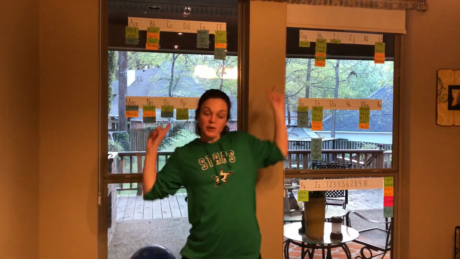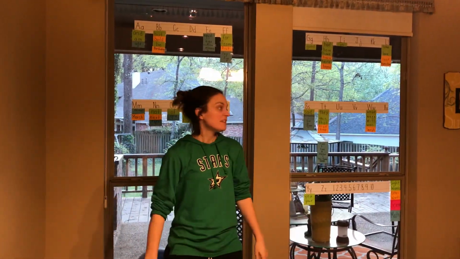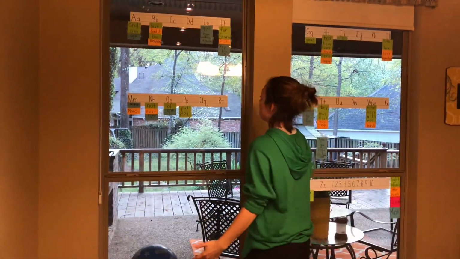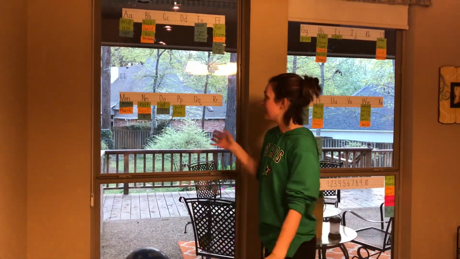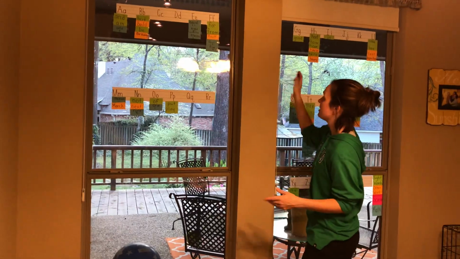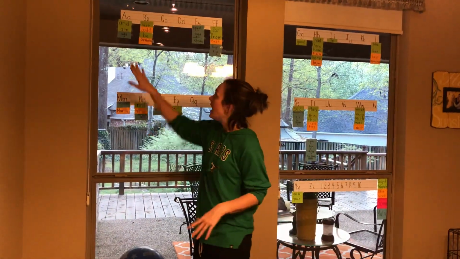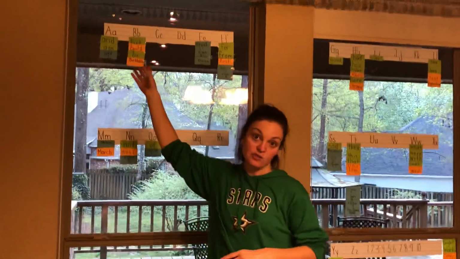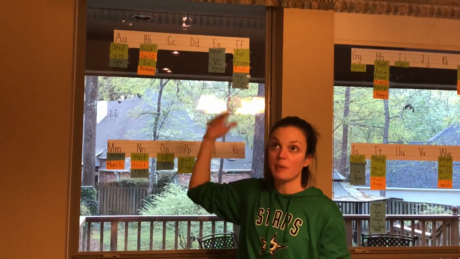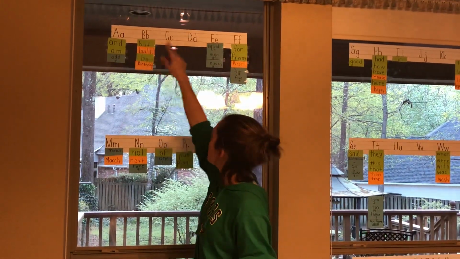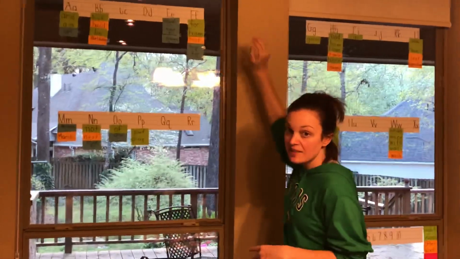We have our word wall at the house. So we ended up just putting it on the windows because I figured that was a good space to where you can close it up and not look at it. I use sentence strips. If you don't have sentence strips at home, you can use Post-it notes, paper, or whatever. And I wrote each one of the letters. Now this is something we have in the classroom.